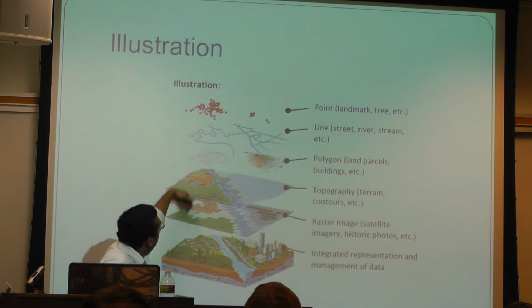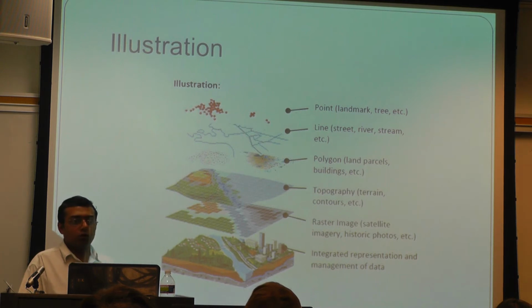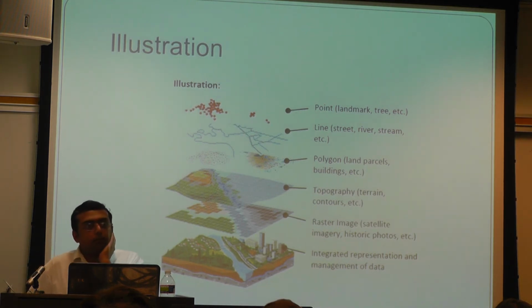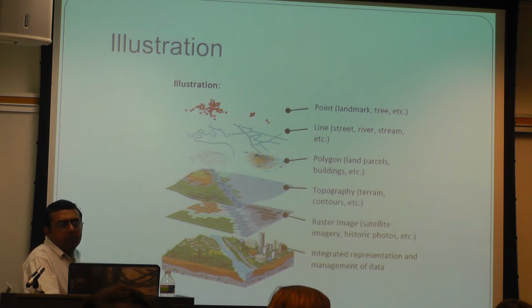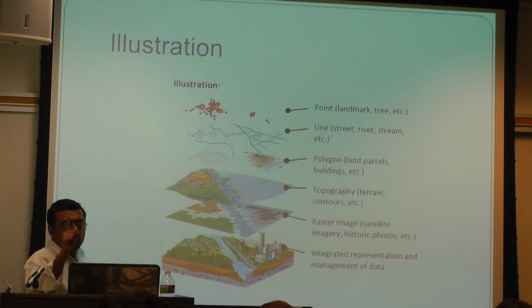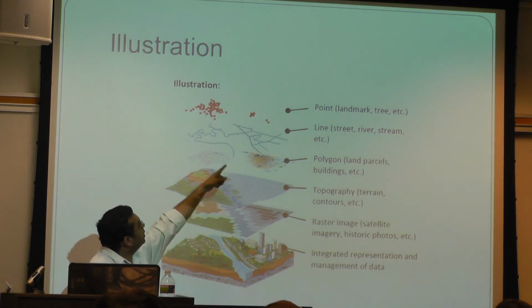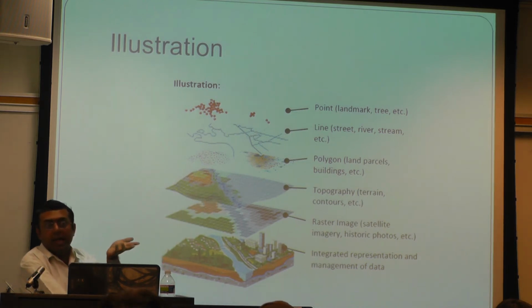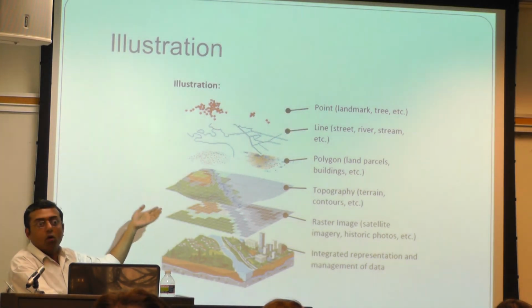And when you put all of this together, one on top of another, you can get as close to the real world as you can. Yes? So in terms of where the data is stored, do we have different data sets for each layer, or is it all in one data set? So I wouldn't use the word data set. What I would basically say is that all of this can be stored in one geodatabase. And each thing that you see there is basically a layer. So the landmarks and trees will be a layer each. Streets, rivers, and streams will be a layer each, and so on and so forth.